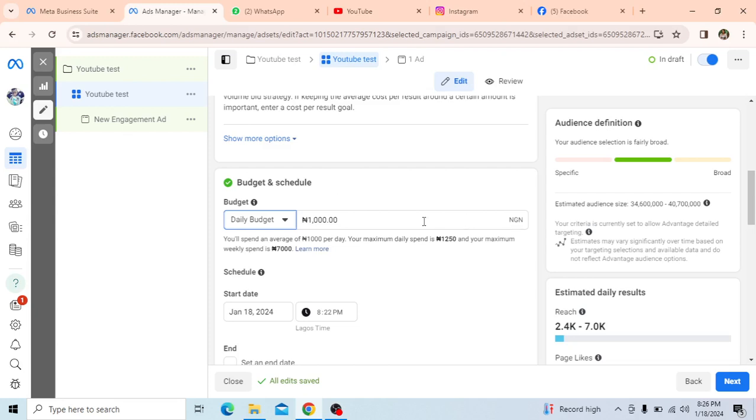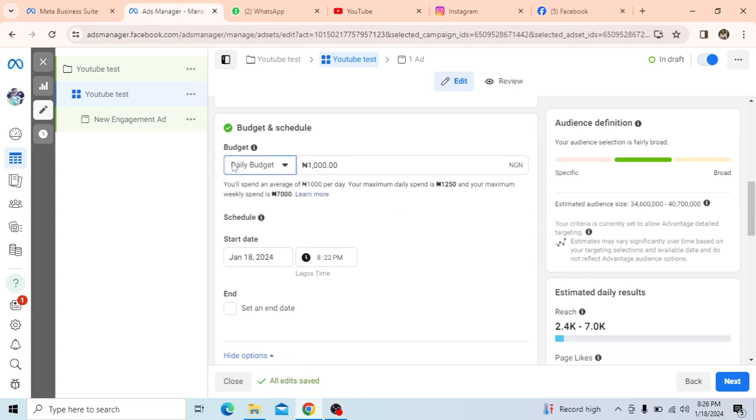And there is another thing I want you to look at. The more money you spend, the more people you reach. For 1,000 naira, this is the number of people that can be reached. They'll give you a high range and a lower range. The lower range is about 2,400 people, up to 7,000 people if we continue with 1,000 naira.